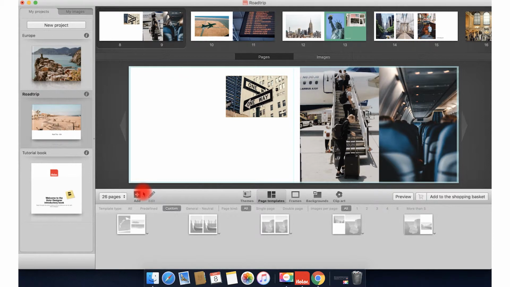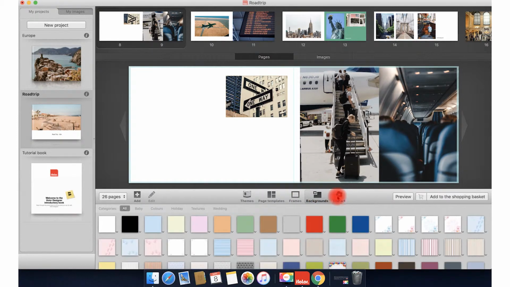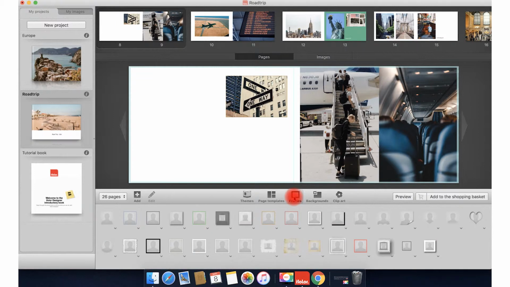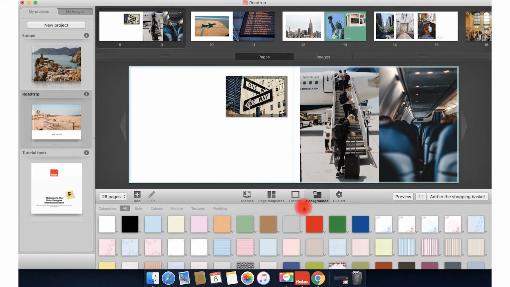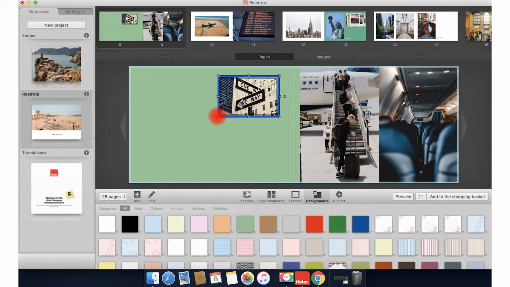Give your photo book an especially personal touch and use the creative design possibilities that the designer has to offer. In the bottom menu, you'll find things like frames, backgrounds, and clip art. Under frames and backgrounds, you'll have many different photo frames as well as colourful backgrounds to choose from. If you've found something you like, you can click on the small arrow located on the right of the corresponding background or frame. Here, you can decide if this should be applied to a photo, a whole book page, every left or right page, or the whole photo book.